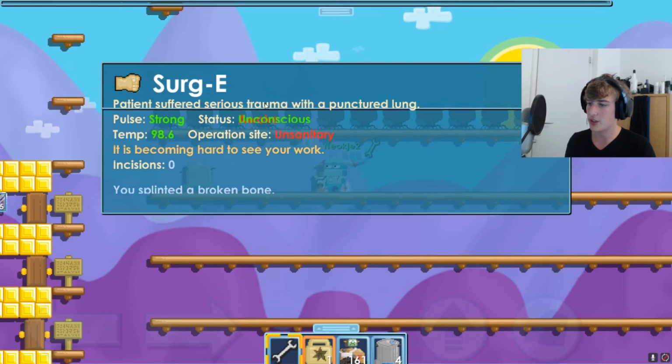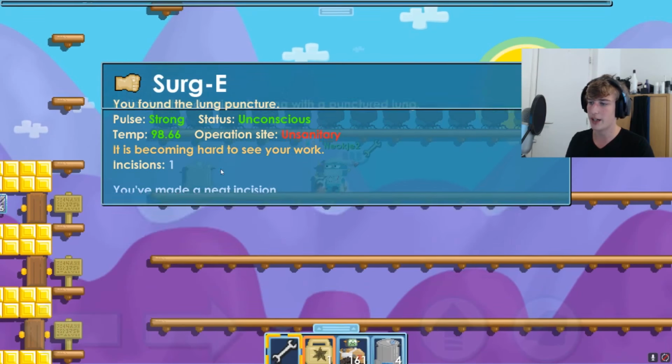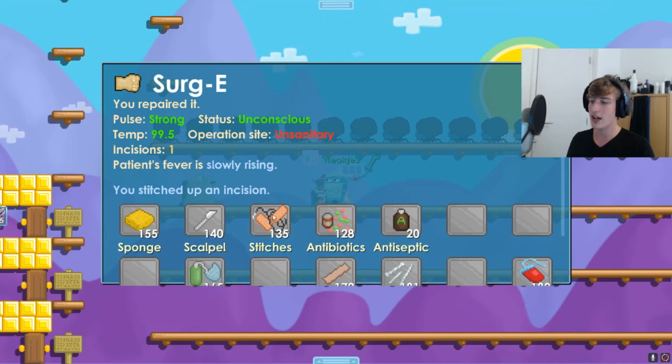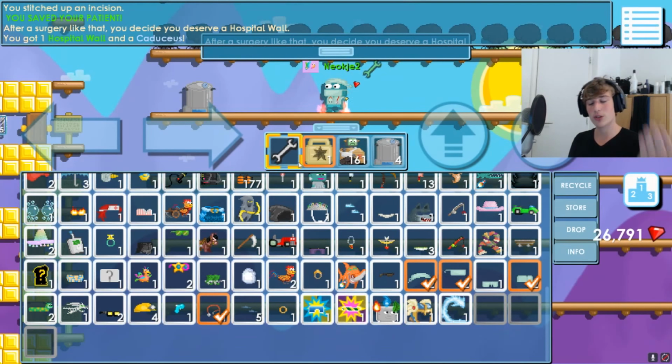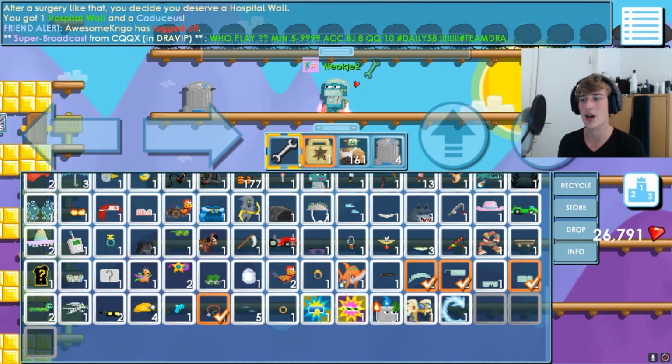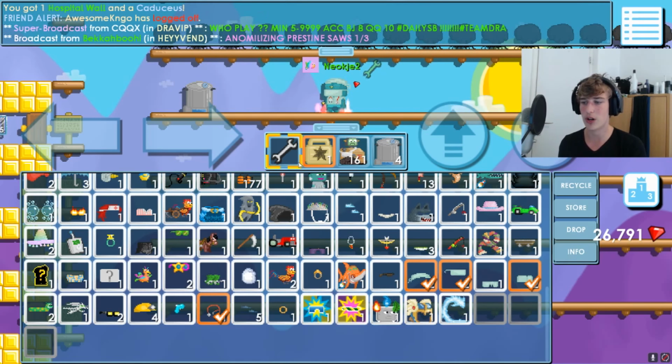So we put the patient back to sleep, we cut the patient back open, we fix the punctured lung, we use the sponge to fix the site, and we're done. So the trauma doesn't have to be difficult necessarily, but you do need to make sure that you look at all the problems that are happening at once.